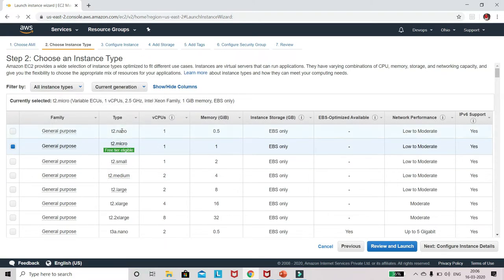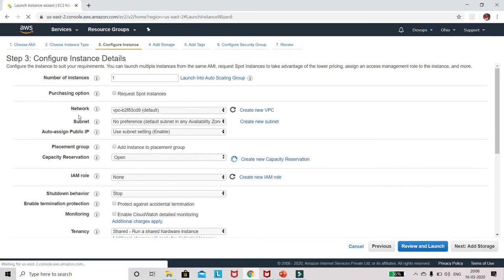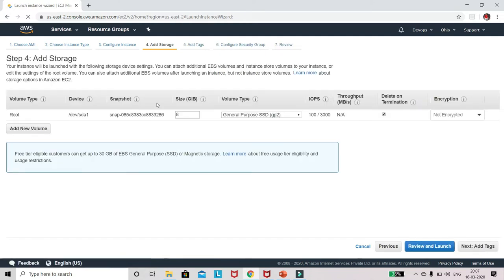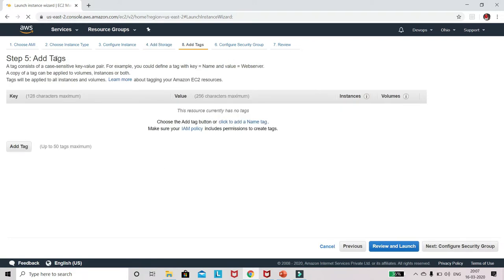Here you can see we have the type t2.micro. Here you can see the size of the server. For example, we have one CPU and we have memory of 1 GB. Now click on next. These are the default configuration. Leave it and click on next. This is the fourth step. Here we see we have a hard drive storage of 8 GB. Now click on next. It takes you to step 5, adding tags. Tags are nothing but metadata which helps in searching. For example, if we have a lot of instances, it helps in searching for our instance. Leave it for now and click on next.